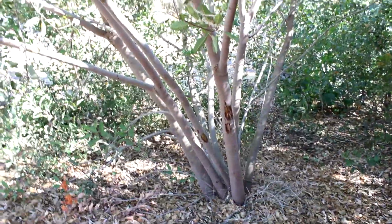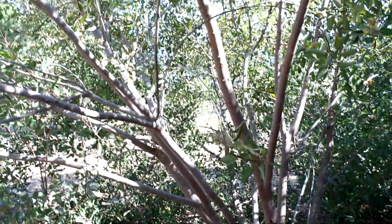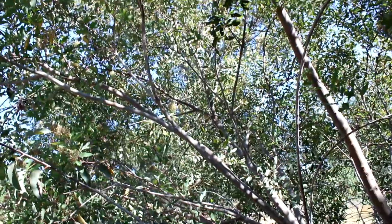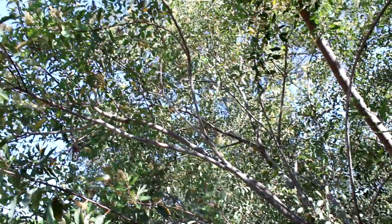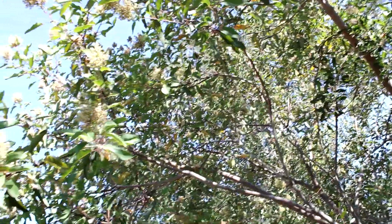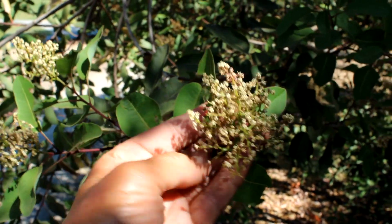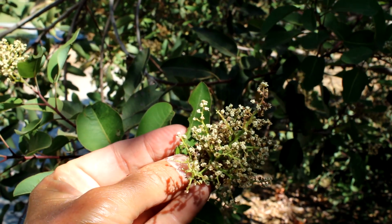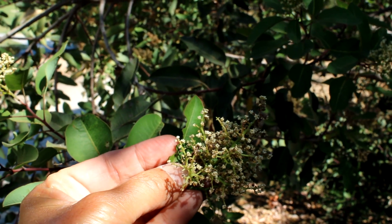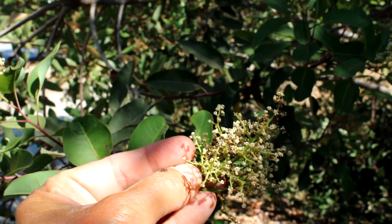The branches of the Laurel Sumac are very slender and long, and so therefore they're also very pliable and bendable, and so you can shape them and weave them and intercross them to help build your house or your little structure or your roof out in the wilderness of the chaparral. Now finally, you could take these really tiny flowers and you can make them into trees if you're building like a model railroad city. They're terrific for that purpose. Just look at those little trees you could build.